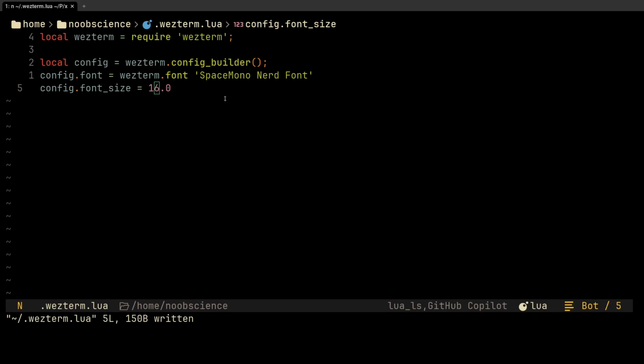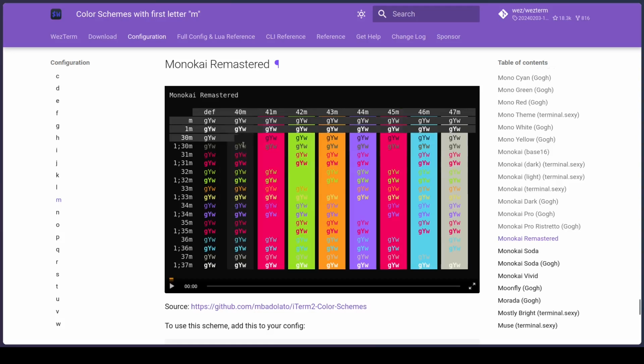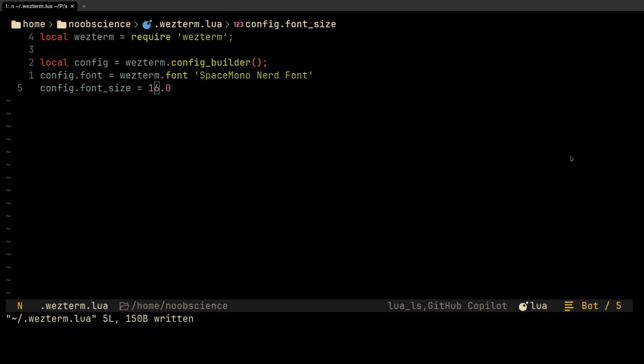And here, I would like to show you a WezTerm theme. Now, WezTerm comes built in with a lot of themes that you can just directly reference in the config file itself. So let me actually show you the one that we will be using, which is called Monokai Remastered. This one right here. It has a really dark Monokai vibe, which I really, really like. So we will be using that. So to use that, all we have to do is copy paste this from the site.